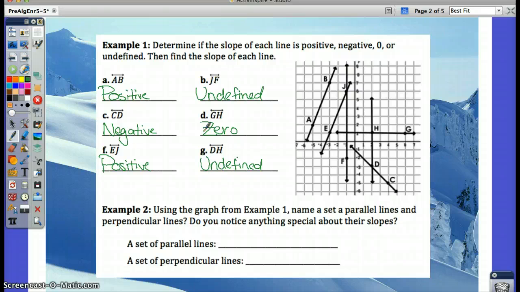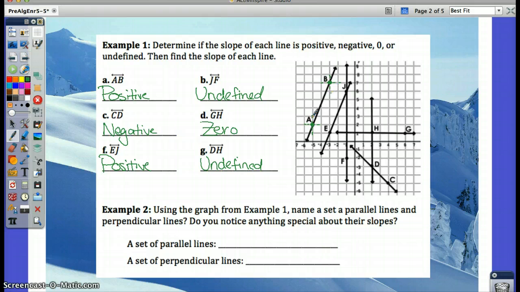When it's positive or negative, though, we can actually find what number value the slope has. And the way we're going to do this is by counting the rise over the run. So let's look at line AB. Line AB, find 2 points on your line that are right on the grid marks, and they give you these points here. So we are using these points because the grid lines intersect them right at that point. So this is perfect. From one point to the other point, count your rise over your run.